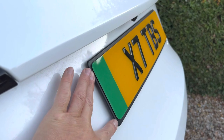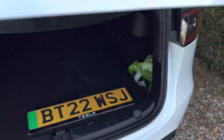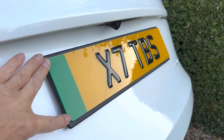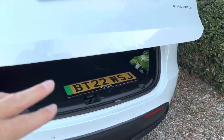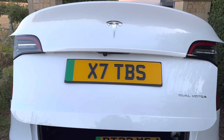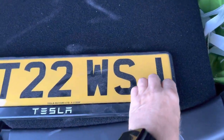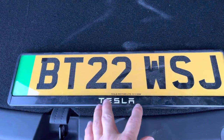The solution is to leave the original back plate carrier that Tesla provides. We've done a cherished number plate transfer, so we could easily have taken the original number plate out of the carrier. To open up these carriers it's really easy — you just pop here, pop here, this base bit slides out, and the number plate then comes out. Be careful it doesn't fall on the floor and get scratched.